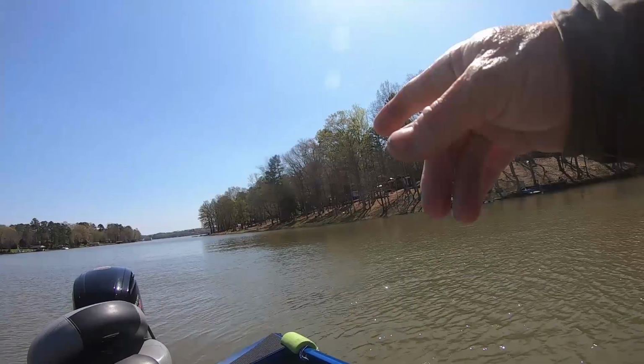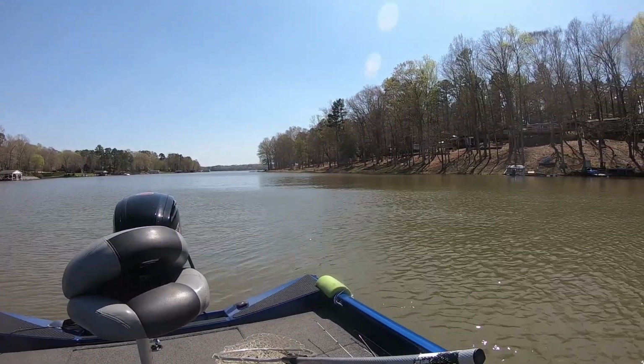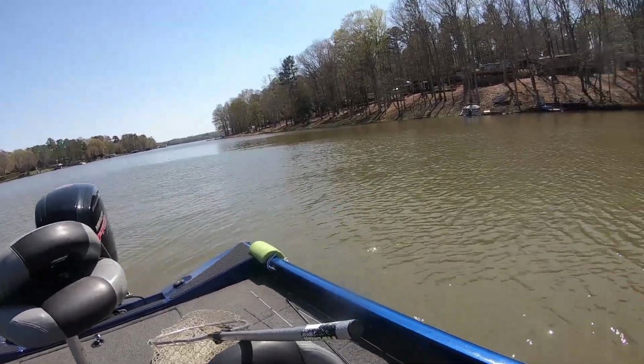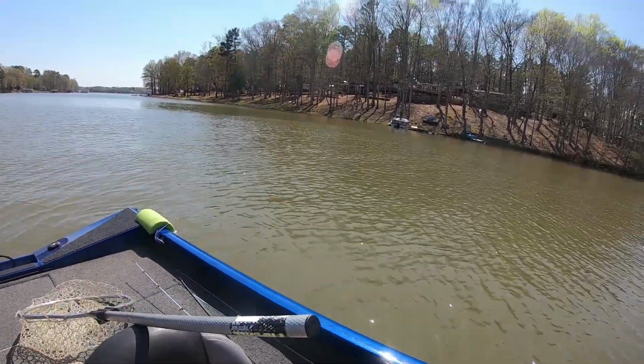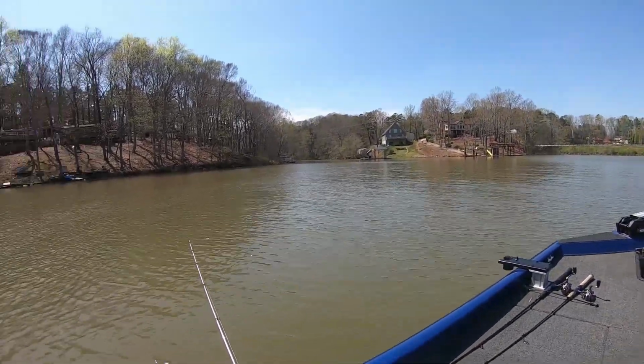I'm in a creek. There's the main channel right there. As far as you can see out there is the main channel. It looks like a long way for y'all guys, probably 350, 400 yards to the main channel. And the main channel runs a little cooler. Like I said, it's water coming down from the lake above us, and this water's just starting to clear enough.